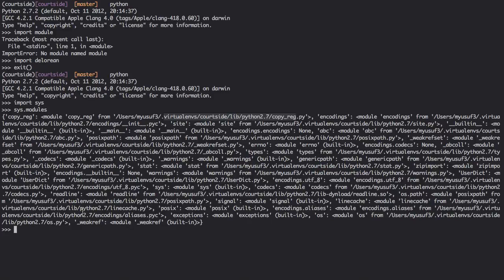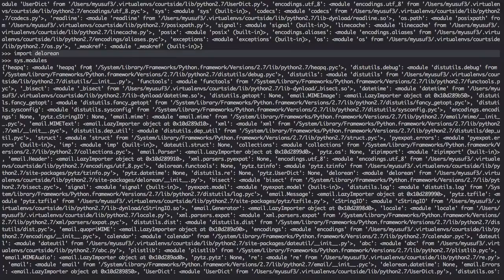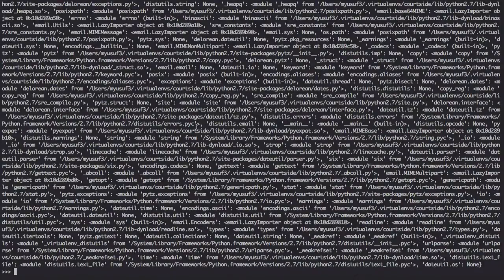So let's import delorean again now. As you can see, there's nothing to be found now. We're going to do that, and then we're going to run sys.modules again. As you can see, this is bloated much larger than before. So by that simple import of delorean, what happened was that delorean depends on a library called pytz, as well as another library called python-dateutil, which it uses internally to get things done. So as you can see here, those are both imported into our sys.modules, so that we know when delorean calls something, it can rely on that particular thing. So as you can see, pytz, dateutil, so on and so forth. You're just going to have to take my word for it because it's quite blurry here.